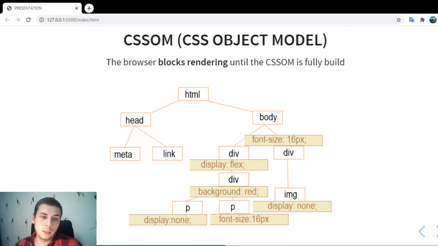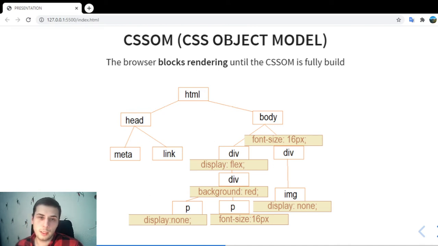As a result, the CSS object model gets built as the CSS is parsed, but can't be used to build a render tree until it's completely parsed by the web browser. The CSS object model is render blocking, and the content can't be rendered until the CSS object model is complete.